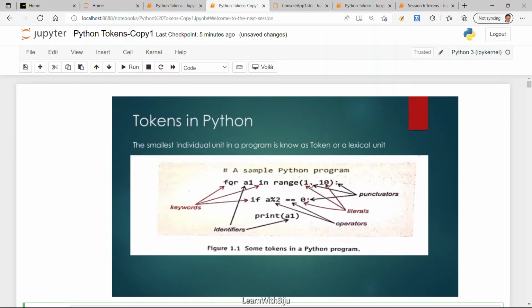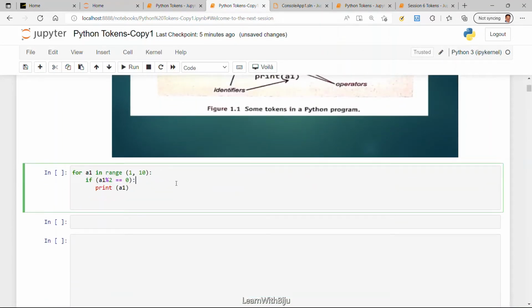Let's do one thing. The program which I am showing in this image, let's do in the Jupyter notebook. Here is the program. This program has just 3 lines of code and I can read it out. For A1 in range 1 to 10, if A1 mod 2 equal to 0, print A1.